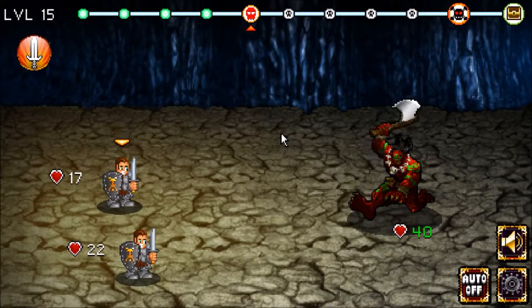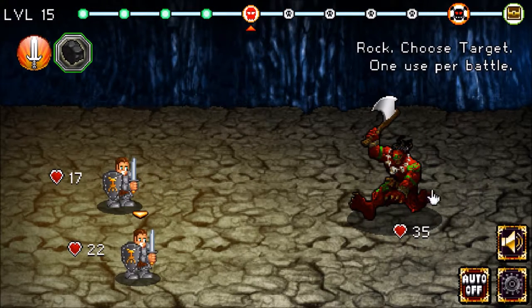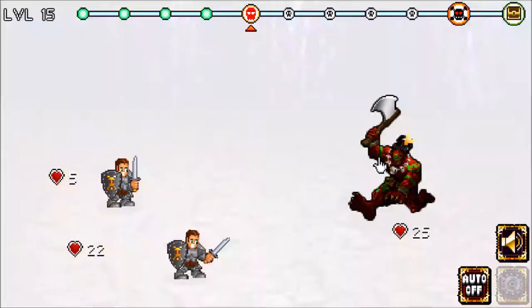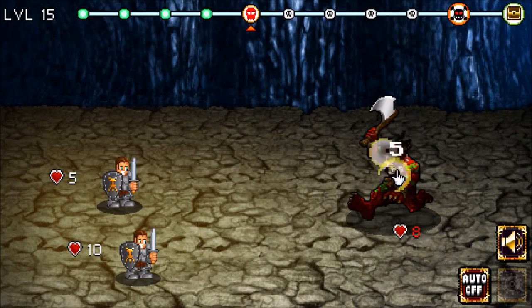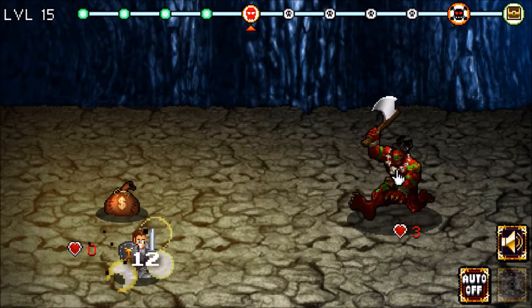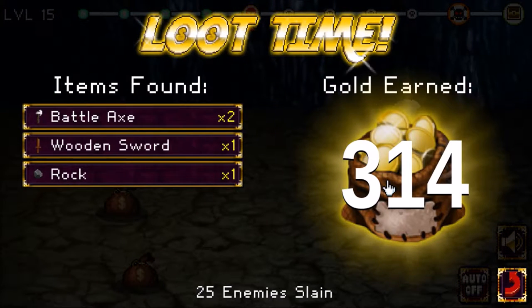Why? Oh yeah, just in time for the mini boss. Oh god, kill me, please. Oh my god, this is gonna go downhill very, very quickly. Oh my goodness, just no. Oh no, you can do it, man, just kill. Oh my god! You got decimated.